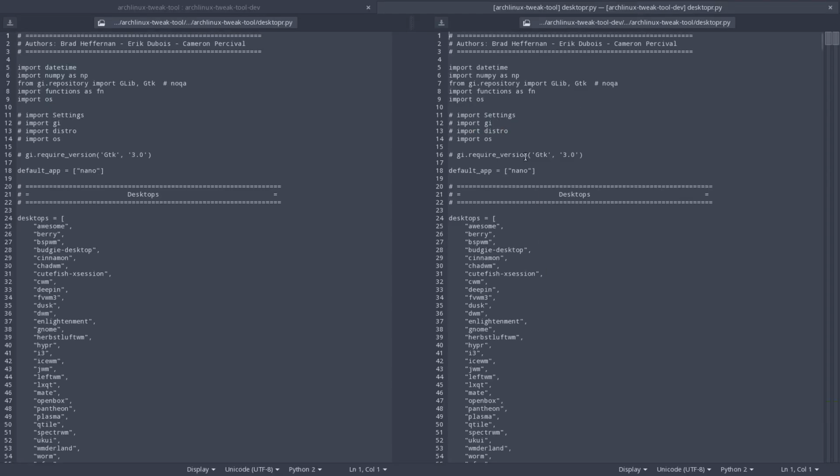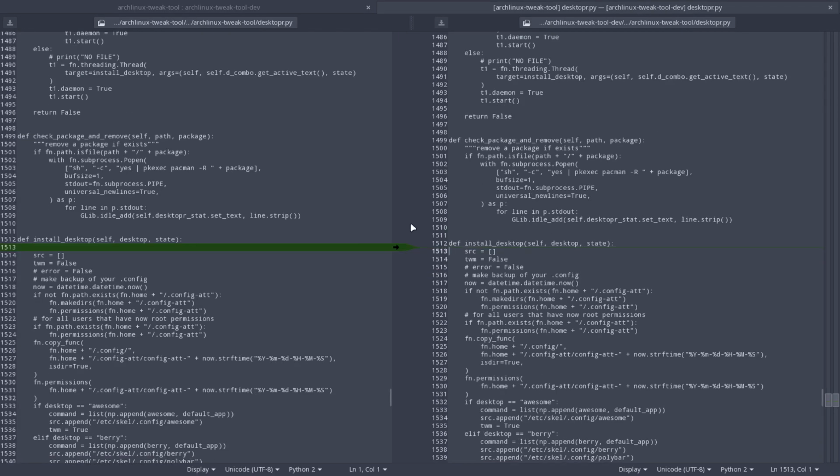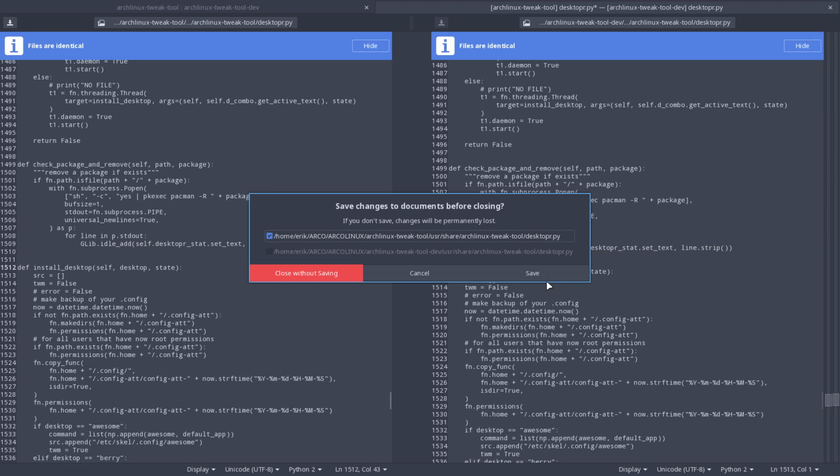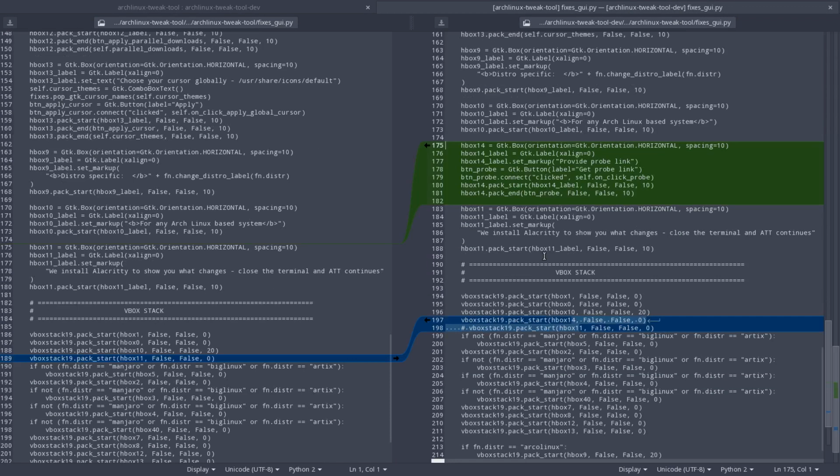Desktop or GUI. What did we do there? A space. Out you go. Fixes GUI. So HBox 14 is new, and all these guys are all together. That's the difference in the other app, right? These are all a bundle.